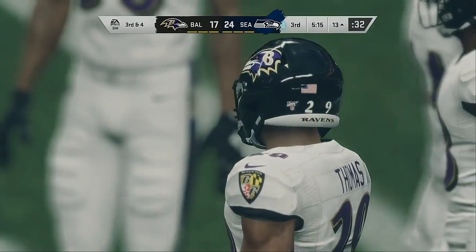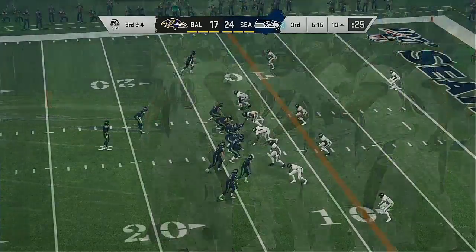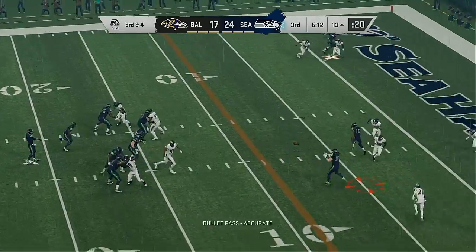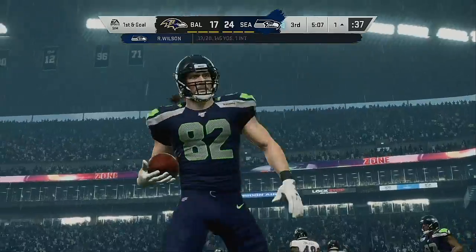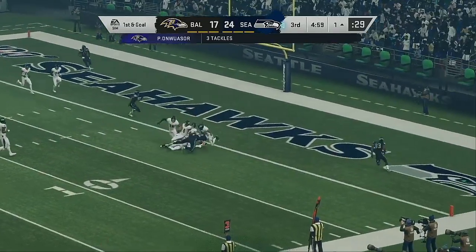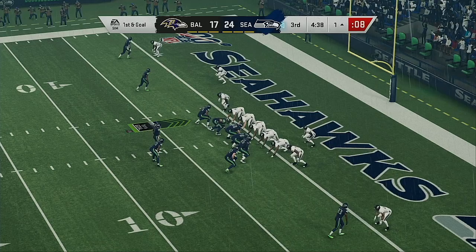So much of this game is about leverage. We always talk about low man wins in the trenches. Well, it's like that in just about every position. And sometimes, if you lose that leverage and you're losing the battle, just jump up at the line of scrimmage and try and bat the ball away. And that's exactly what happened there. Wilson will throw again. Yeah, he's got it. And he couldn't quite get there. Tackled down at the one. They're able to convert on third down, and that sets up a first and goal. In a lot of ways, that catch is expected. Red zone presence, and that one was realized there. You've got to find your tight end in that situation.